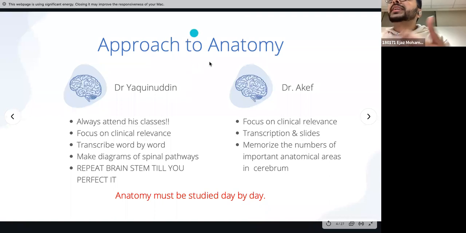And also, he's going to come in. He's going to give you a very short lecture. You just have to transcribe it, or you can wait for his transcription and just memorize whatever he says in class, because his transcription will have a lot of details that you haven't taken. But whatever he says in class will be what's asked in the exam. Yeah, pretty much.